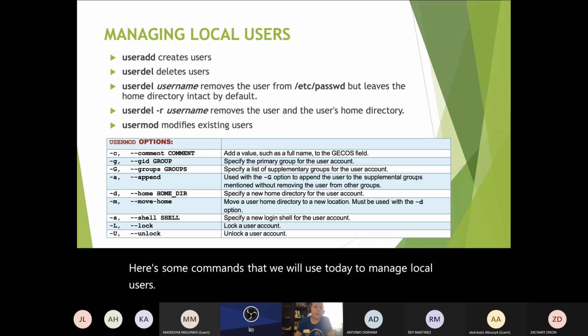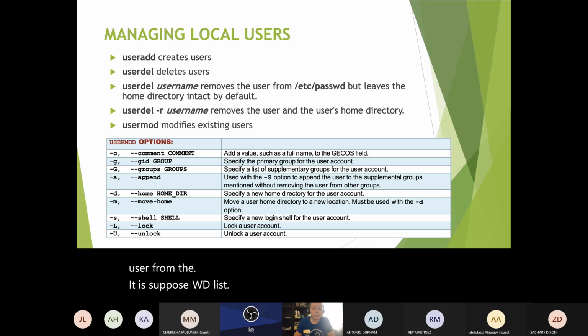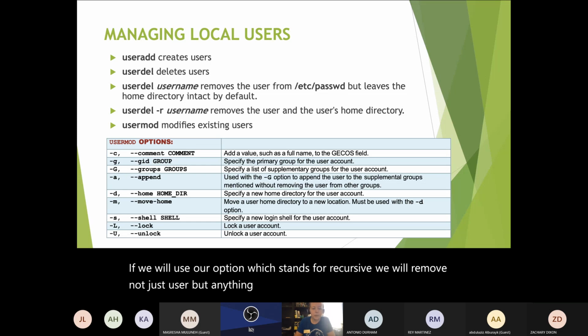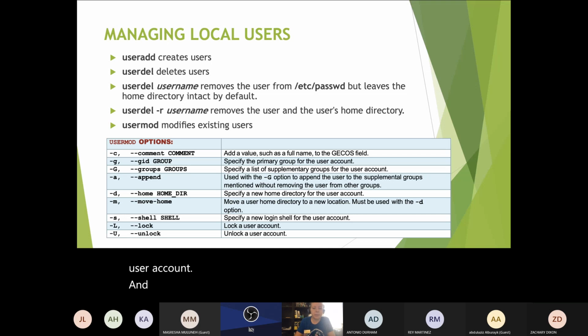And usermod basically modifies existing users. Here are some different options that we can use with usermod. -c or --comment, we will add a value like a full name or anything else, basically additional information as a comment. -g or --gid is where we can specify to what group this user would belong, by group ID, and uppercase -G or --groups will specify a list of supplementary groups.